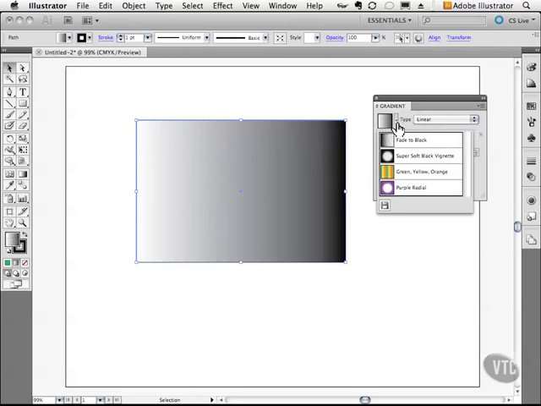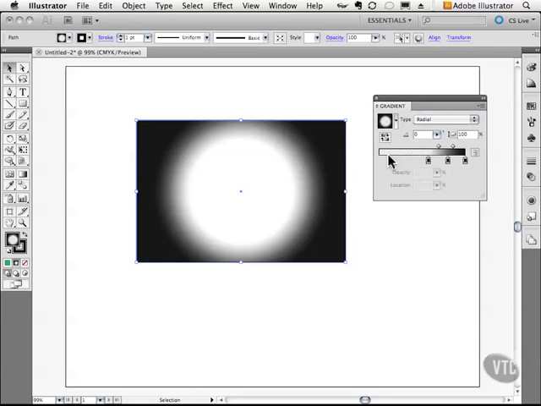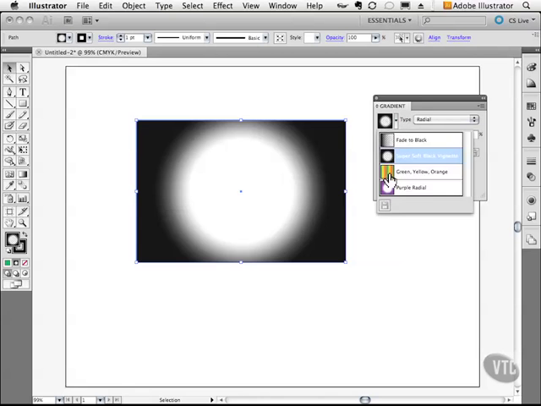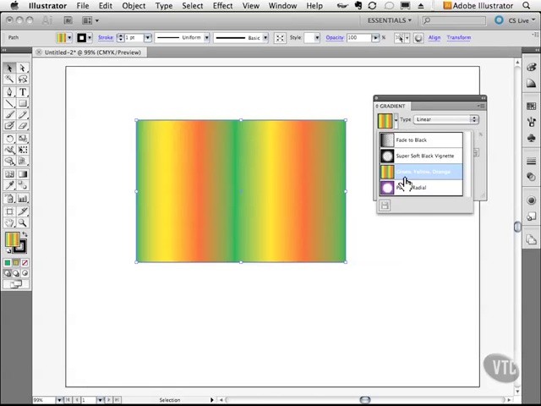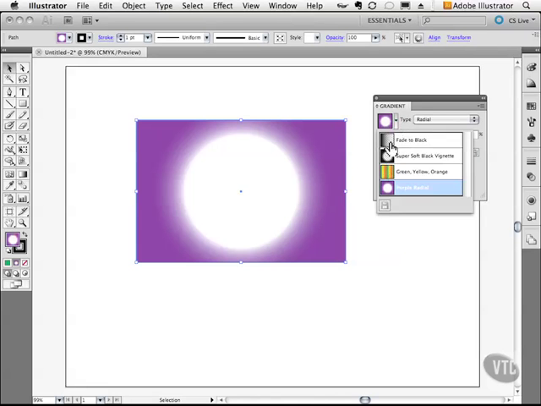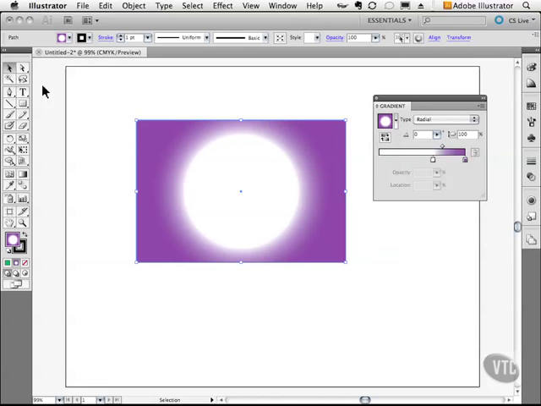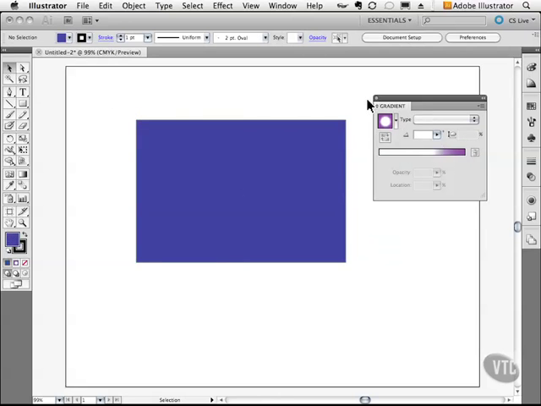We also have the ability to go to fade to black and super soft vignettes. And we also have this great one here that has kind of like a rainbow color going on, but the same color repeating. And we have a purple radial. So you have some presets in here to start with. Now what I like to do, let me go ahead and put this back on a solid color. What I like to do is I like to start with a plain gradient and then build them.